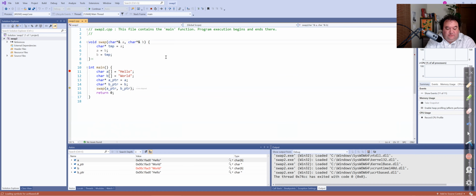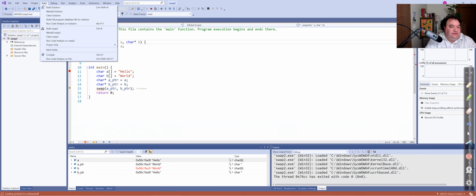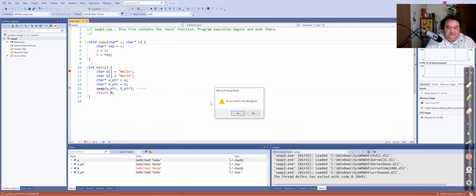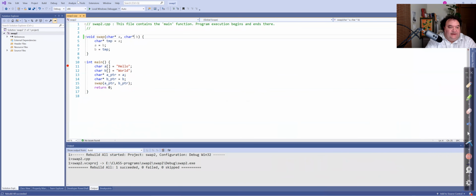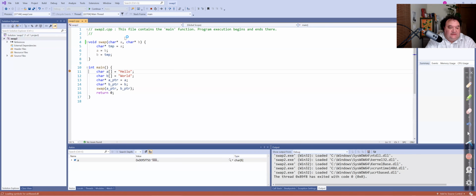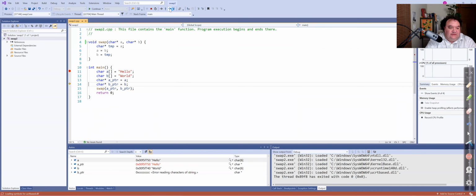Notice that if I remove the reference here and I really pass a pointer, so now this value gets copied, and so the information is not shared anymore, right? And so here I could rebuild the project first. You want to start debugging? Yes. We recompile, start. And so here we start stepping forward as usual.